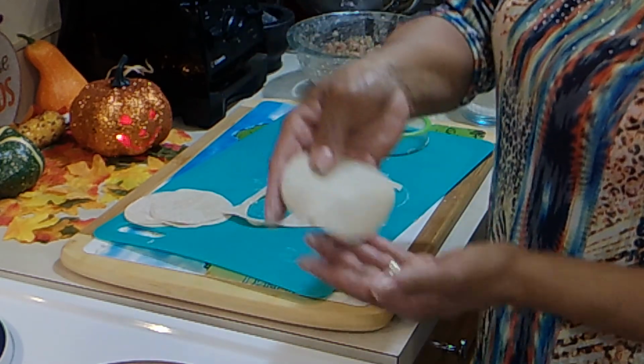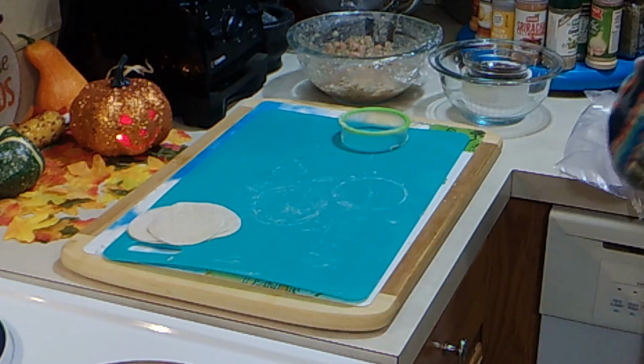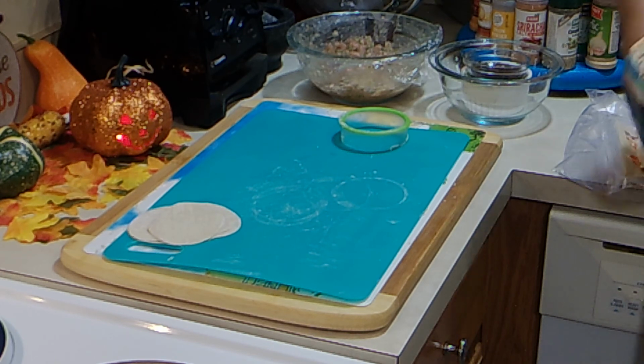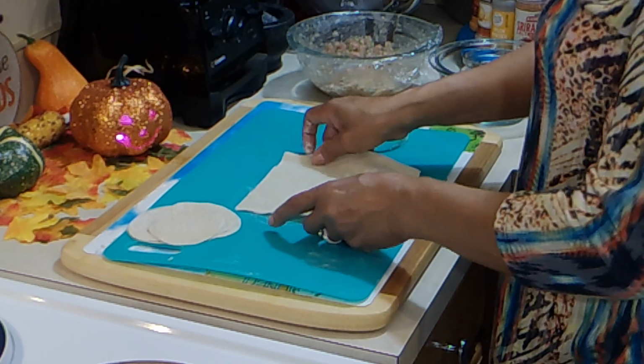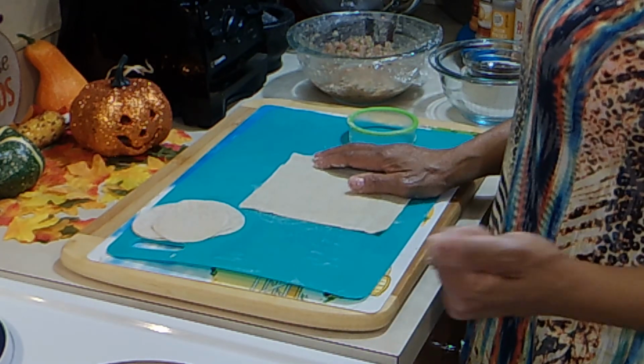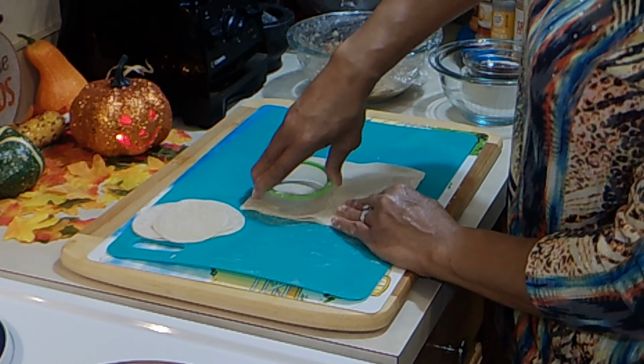There we have it. And I'm going to do this while our sauce is marinating and while our pork is marinating. And you can make as many as you want. You can put them in the freezer. Have them ready. Just take them out and brown them up in some oil.